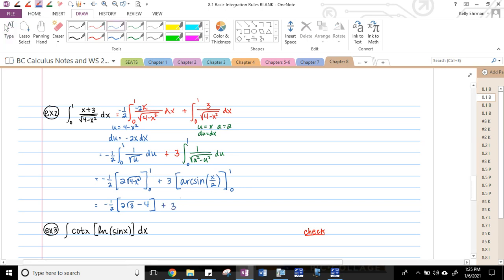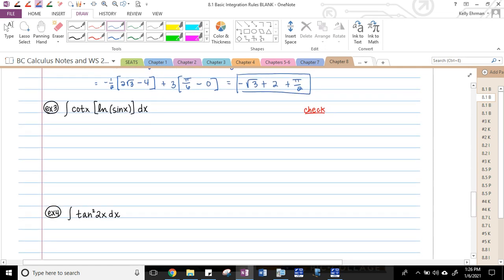My next one is times 3, and then let's see, what's arcsine of 1/2? So arcsine of 1/2 should be an angle of pi over 6. Remember, answers for arcsine fall between positive and negative pi over 2. And then minus arcsine of 0, which is 0. So now I'm getting, distribute this through, negative square root of 3 plus 2 plus pi over 2. And I would just kind of leave it in that form. Yeah, I don't see any reason to switch that around.